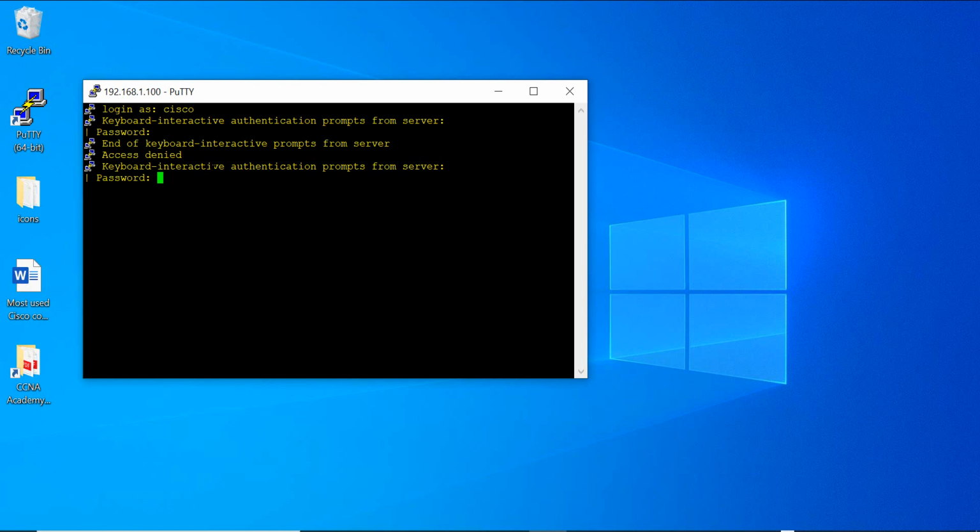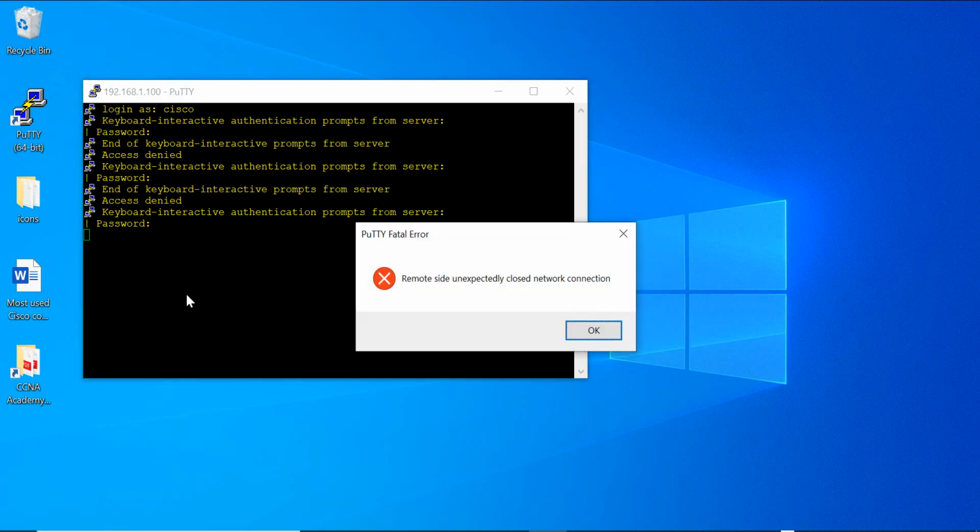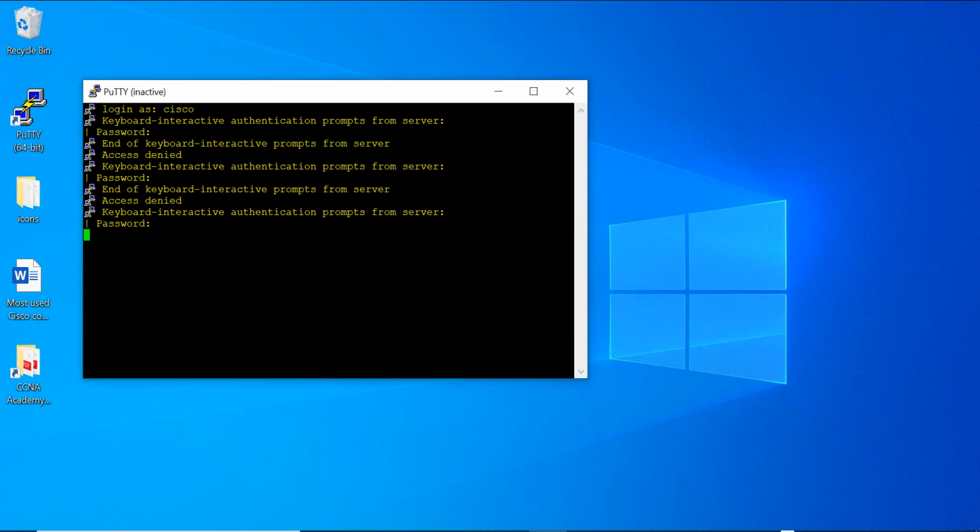Okay, what's happening here? So let's see. Did I set it up as Cisco? You see, it's closing because I exceeded the number of logins. I exceeded 2, so that's why it's closing my connection.